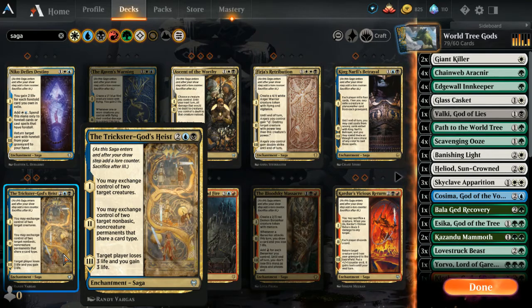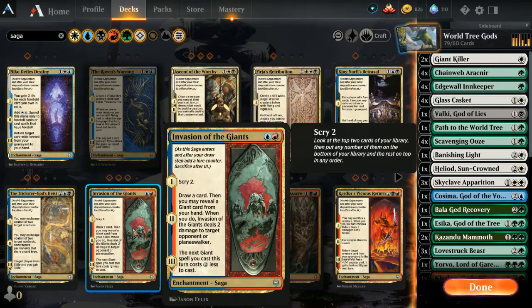Then the next one, you may exchange control of 2 nonbasic, noncreature permanents that share a card type. So now I have used this to take an enchantment. The only drawback to that is that the next turn, that player would get to play out the third thing, which is target player loses 3 life, you gain 3 life. But I gained a powerful enchantment that you could use for the rest of the game. So pretty amazing. The exchange is worth its weight by itself.